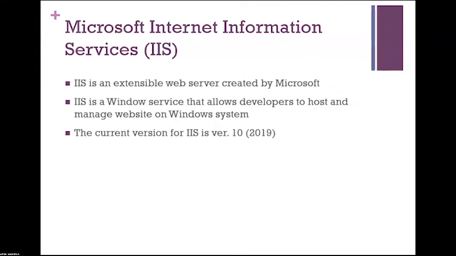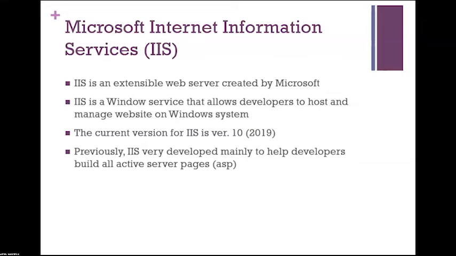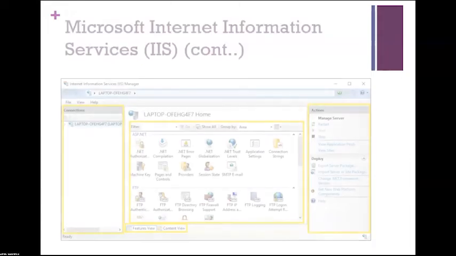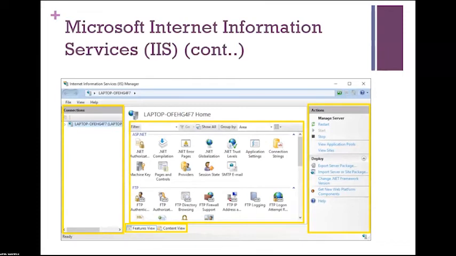The current version of IIS is version 10. Most of the web developers who use IIS normally develop a web system using Active Server Pages, or ASP. But nowadays, apart from ASP, developers are also allowed to use other platforms, frameworks, and languages with IIS to develop their web system. And if you look at this slide, this is a snapshot of IIS inside Windows.